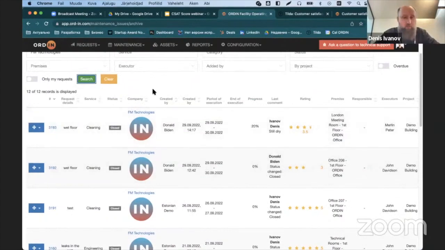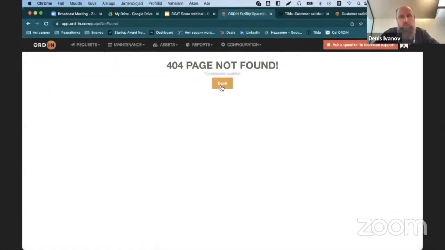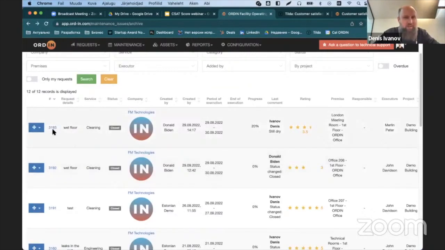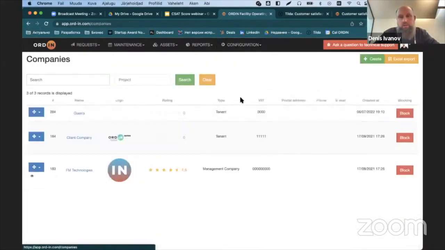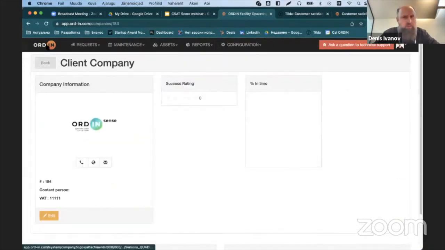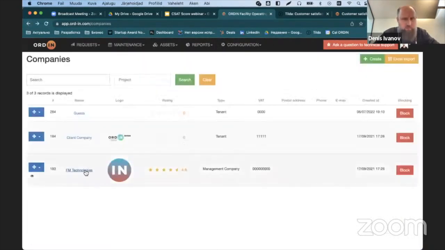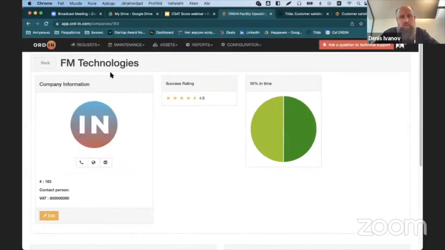Basically, you can also see it in the company's information page. Just a second here. Okay, and here on the company's page, you also see the success rating. So this is how you work with the companies.